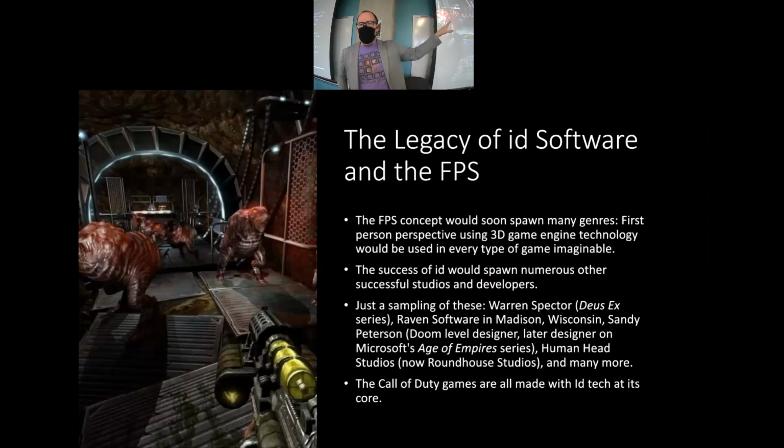The Call of Duty games are all id Tech, right? People don't know this, but the Call of Duty games are actually made with old id Tech technology. They've grafted their own stuff on it, so they have modern features, but they are very much at their core id Tech from around the Doom 3 era. They just keep improving it internally. So the legacy of id Software is just tremendous.